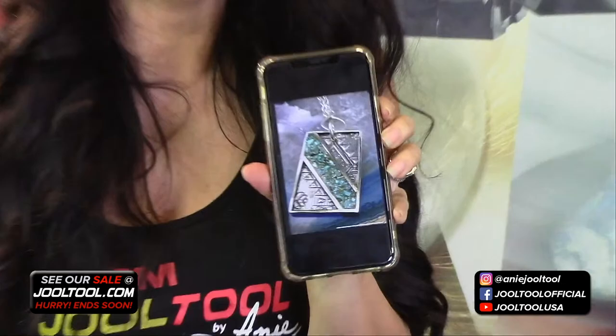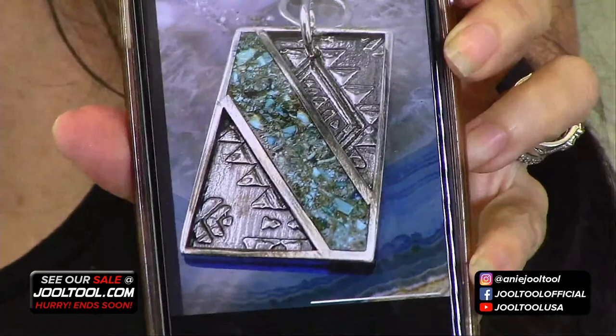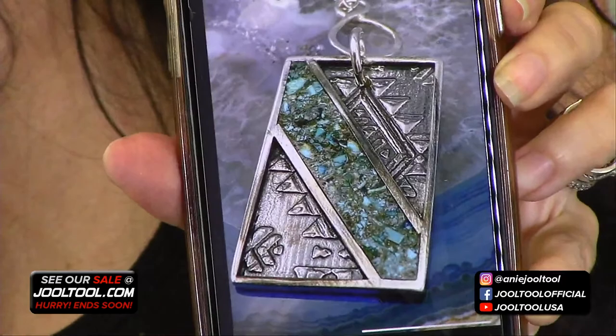Then we have another one of Nicole Ritchie's pieces. So this one she used Gorilla Gel, she said. Okay, so Nicole makes my little inlay look like I'm a kindergartner.